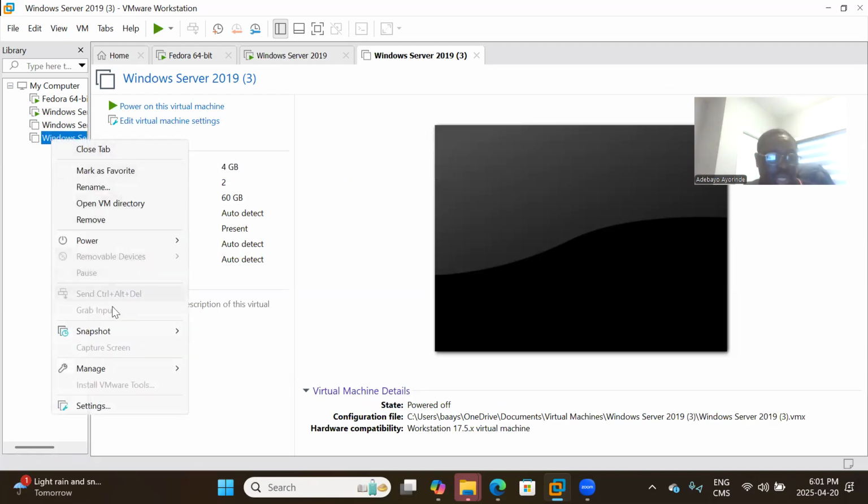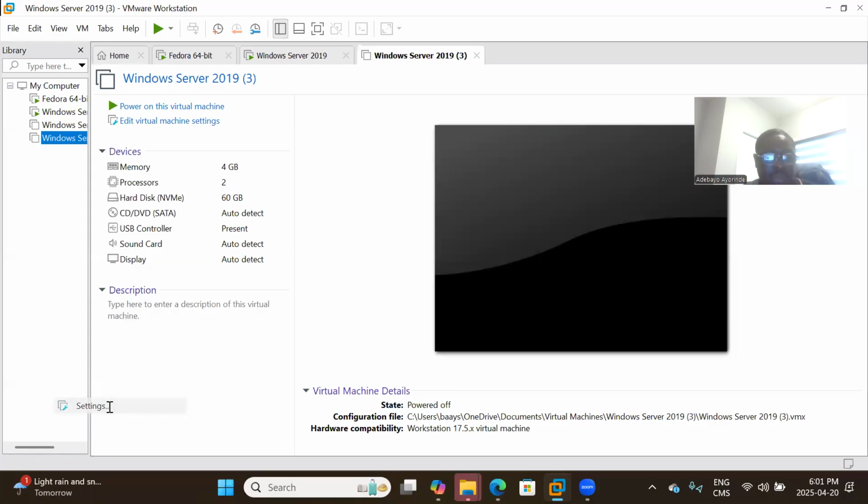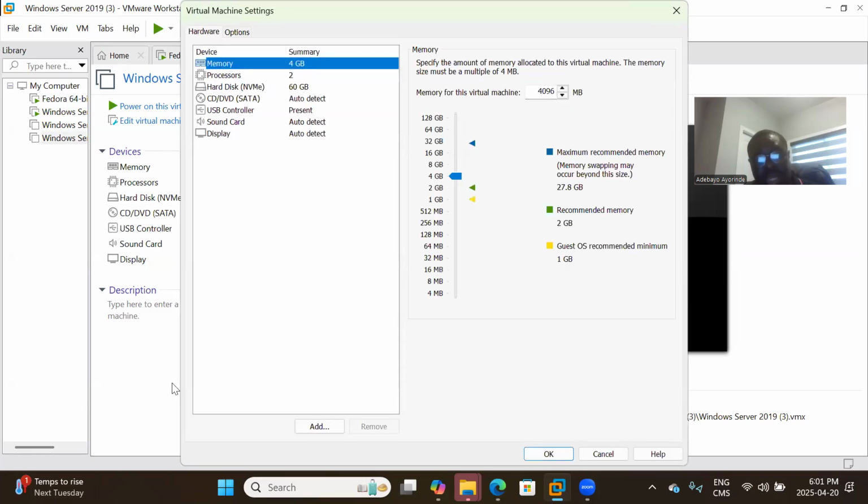I'm going back to settings because I have to set it so the network can pick up. After I add the network, I have to be on the same switch. Remember that we're using a virtual switch that is VMnet0, and that's why I didn't bother setting it. So now there's no network card here.